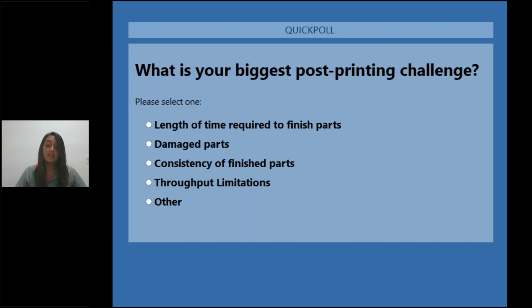When you are post-printing those parts, are they becoming damaged during that process? Are you having issues with the consistency of those finished parts? Or is it the throughput limitations that are hurting your post-printing? Or are you potentially experiencing another post-printing challenge? You can click right on your screen to submit your answer. Again, I'll pause here to let everybody submit.